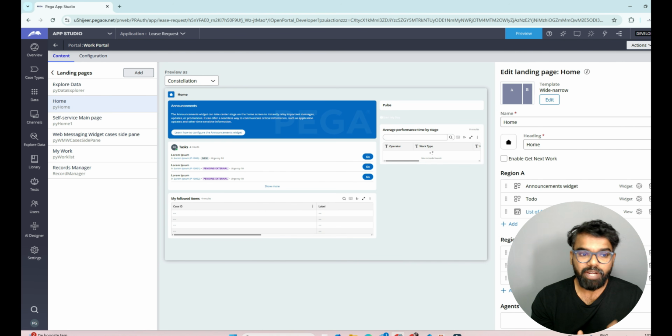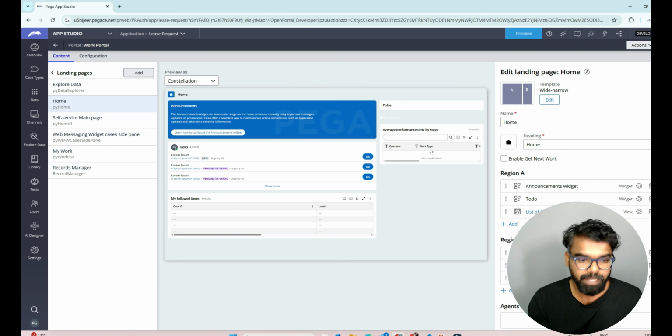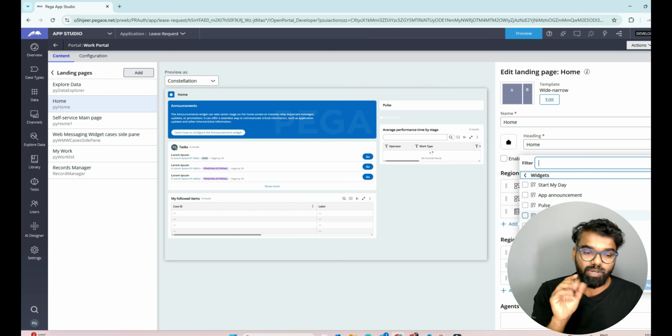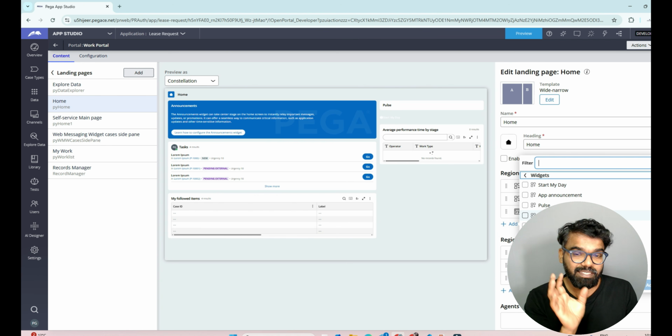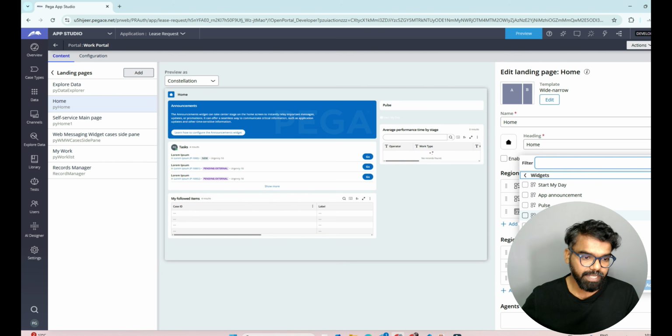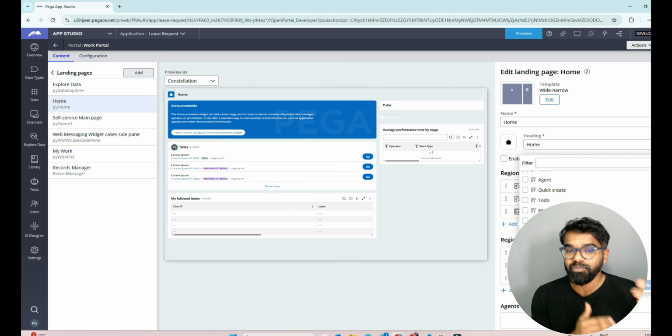So this way, you are designing your UI for each of the landing pages that will be displayed in the portal. Basically, you are doing the portal design using the landing pages, and inside the landing pages you configure the different widgets and different views that need to be displayed. For widgets, Pega has out-of-the-box widgets, but if you really need to for Constellation, you can create your own custom widgets, and that will be covered during the custom DX components lecture. So you have to visit that. But by default, you also have a lot of standard widgets which get added with every Pega version.